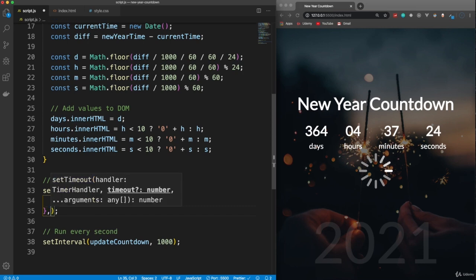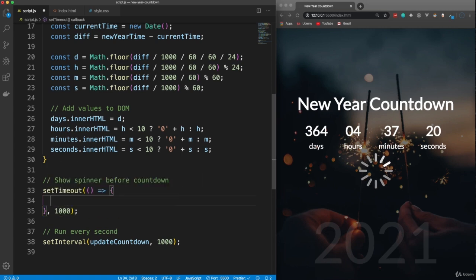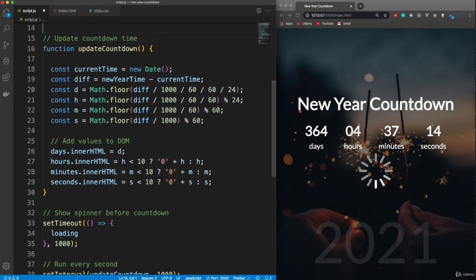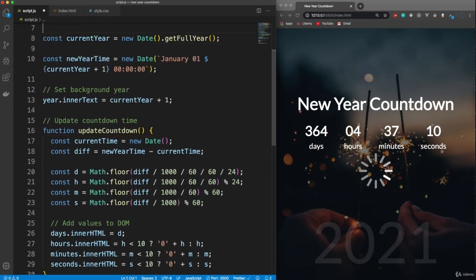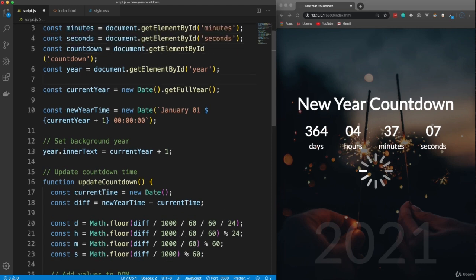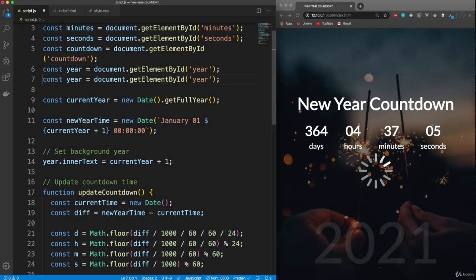So we want this to happen in 1 second, so 1,000 milliseconds. And what we want to do is take loading, which we didn't actually bring in, so we have to go up to the top here. Oops. We have to go up to the top and bring in loading. Just copy that down, and let's take this.